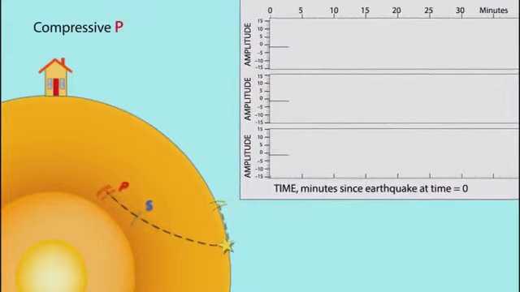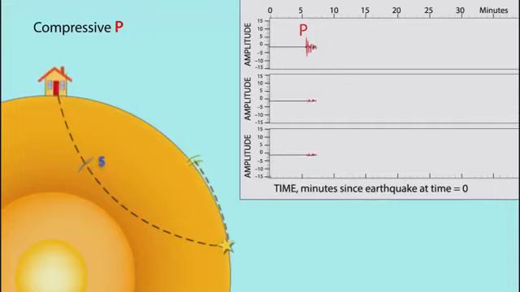As a result, they arrive at seismic stations from below. P waves are compressive waves that cause temporary microscopic deformation of the earth in the direction the wave is traveling. Thus, energy is primarily recorded on the vertical component of the seismogram, with less energy recorded horizontally.